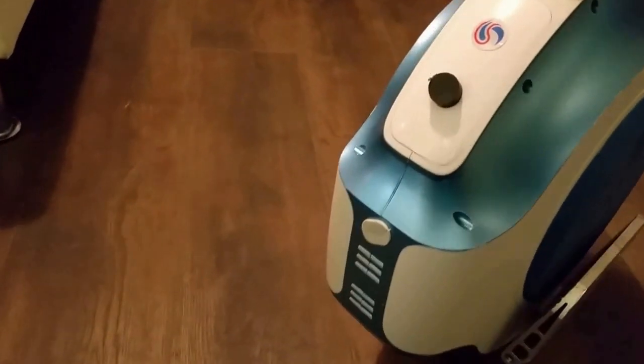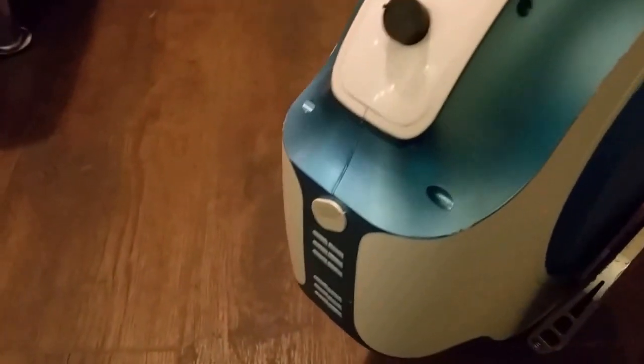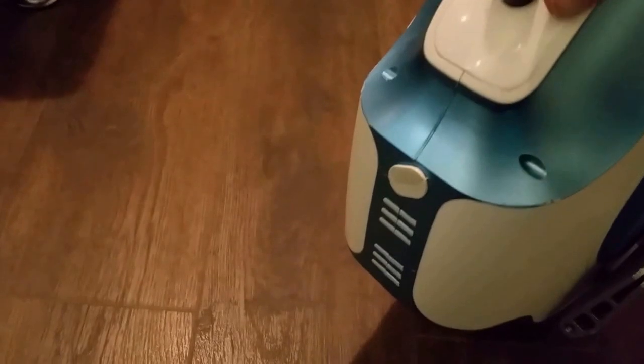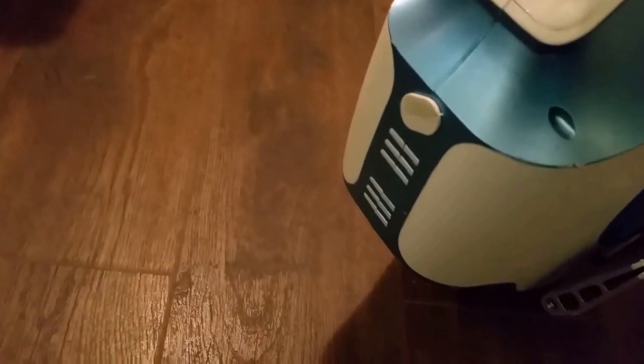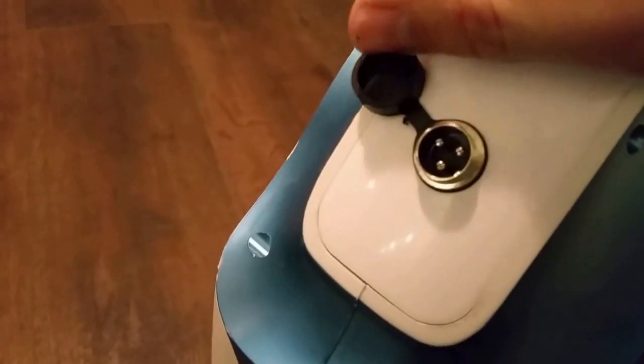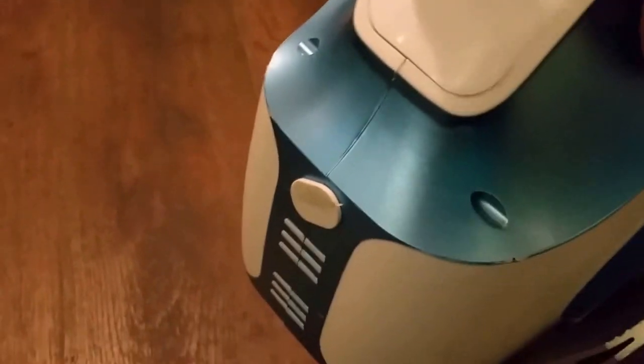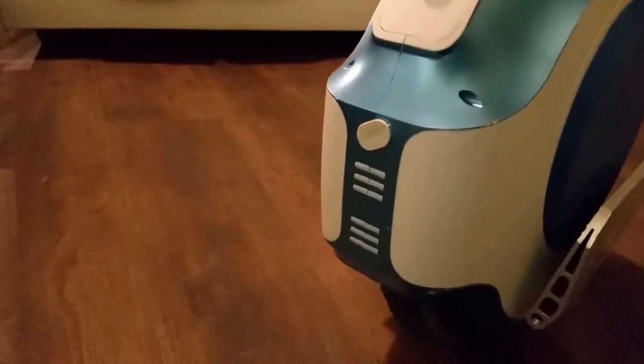Back of the monowheel. So what you see here, I'm now turning it off before. So now it's turned off. What you see here is a cap which is preventing the power connector from getting rain into it. So here you can charge it and close it for driving safely in rain.